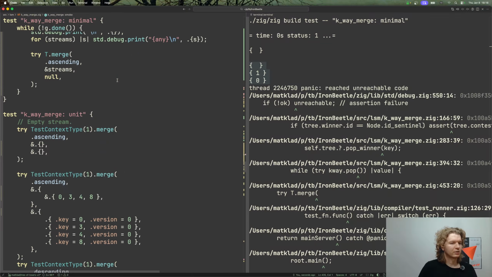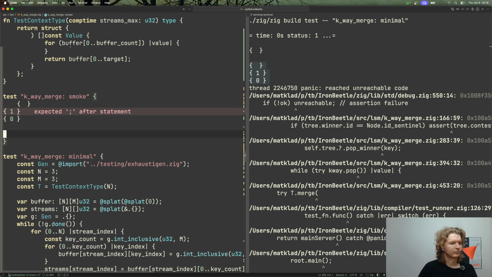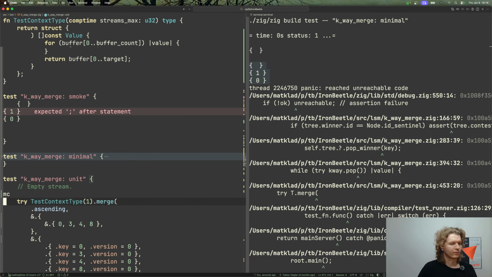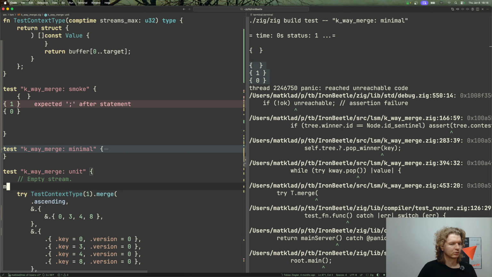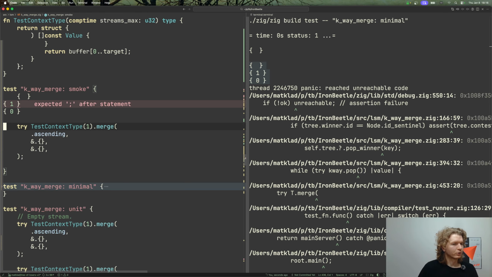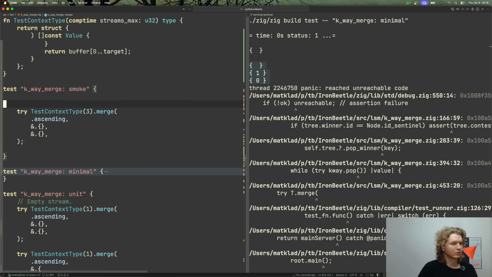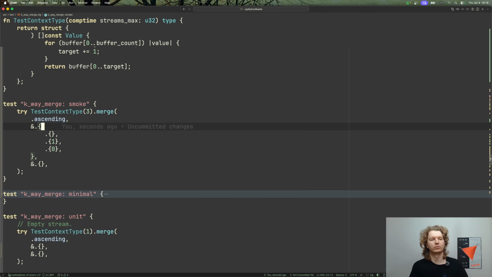So this is our, so we want to merge 3 things, and these are the 3 things we want to merge.